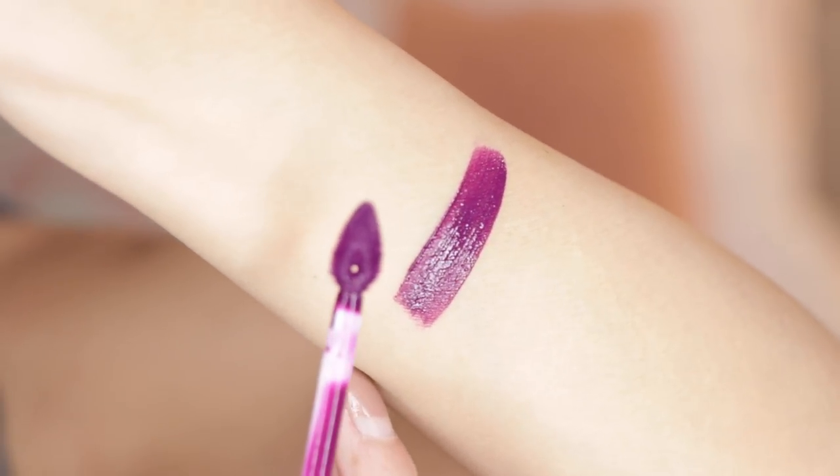Next is Deeply Disturbed — this is a very vibrant fuchsia purple orchid color. With the bright pink and purple tones, I felt like this one didn't apply as consistently as some of the others; some areas look a little more pink and some more deep purple. The key is to let the first layer dry down before going back in with a second layer, because if it's still wet on your lips it might move around. I wouldn't suggest adding a ton of layers since it's a thicker formula and can start to feel a little sticky.